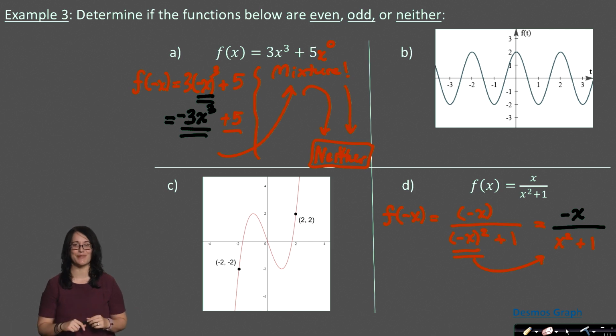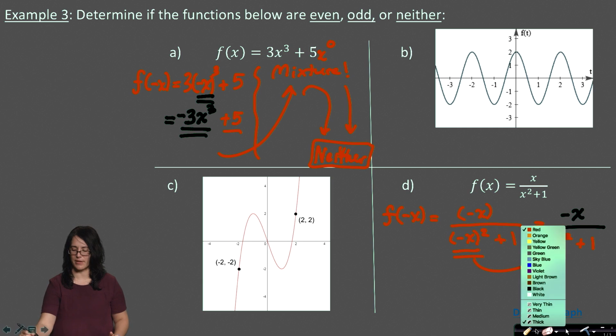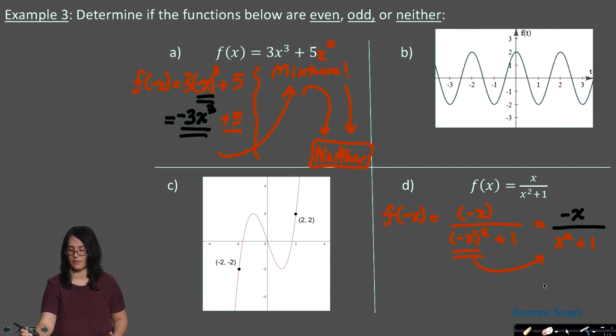Now here's where things get a little interesting, because 9 out of 10 students would probably say, hey, that's a mixture, so neither one. But be careful when it's a fraction, right? When it's a fraction, if you have a negative on top, can't you really say that that negative sign could be written in front? So in reality, if the top changed but the bottom didn't, in a fraction, that is the opposite. This turns out to be the same as negative, the opposite of x over x squared plus 1. Now isn't that the opposite of what we started with? It's saying take the opposite of x over x squared plus 1? It is. So you might be really confused now.